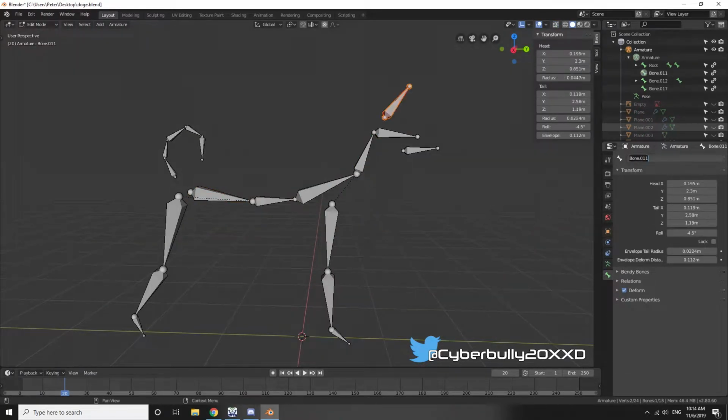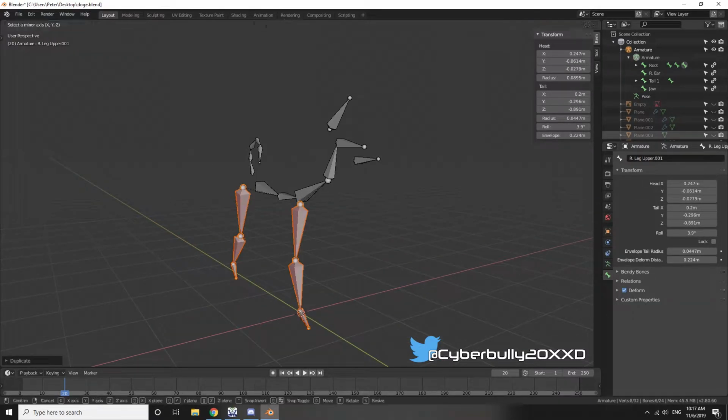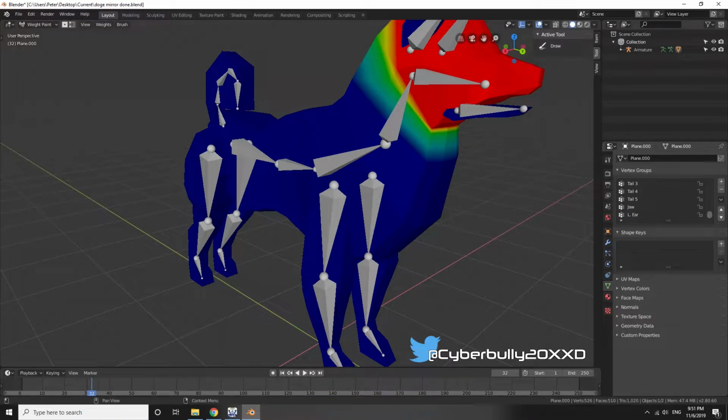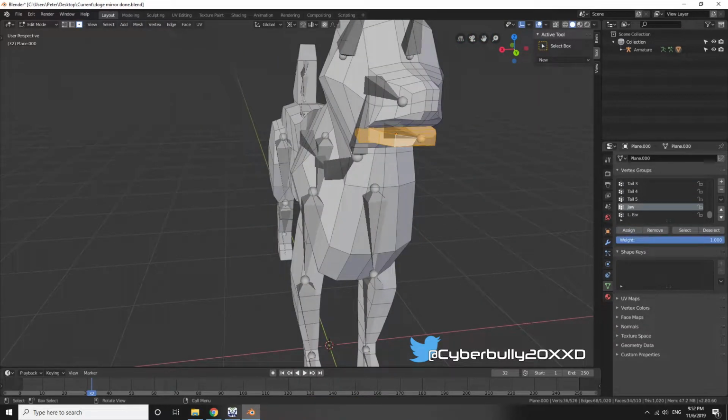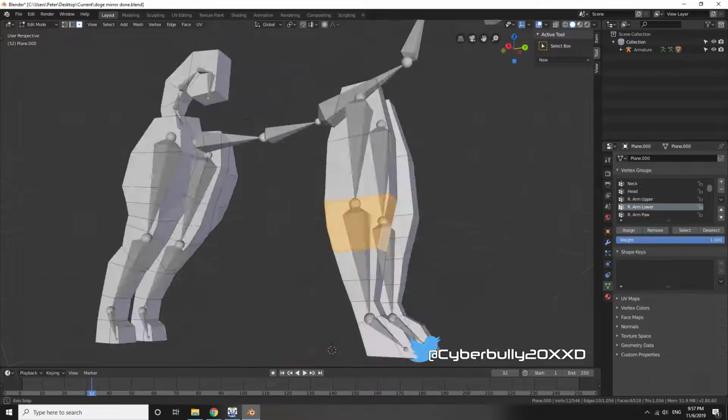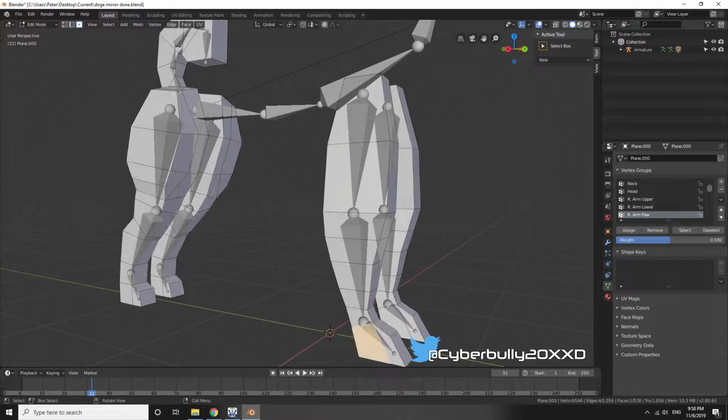I'm also got to go in and rename all the bones, because if you don't have appropriate names for your bones in the armature later, it's going to be very annoying. Speaking of annoying, I'm on to weight painting. A lot of people seem to manually weight paint with the cursor.